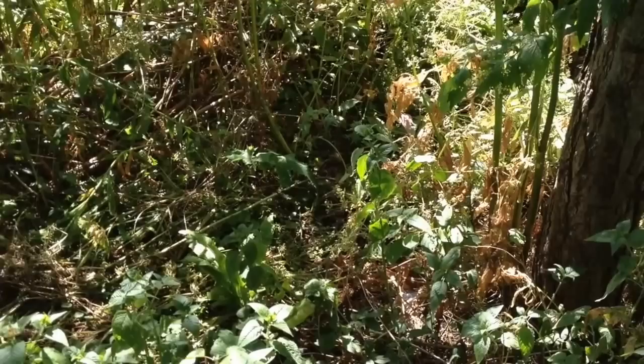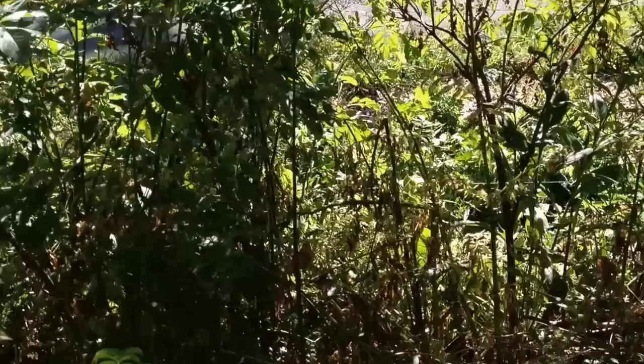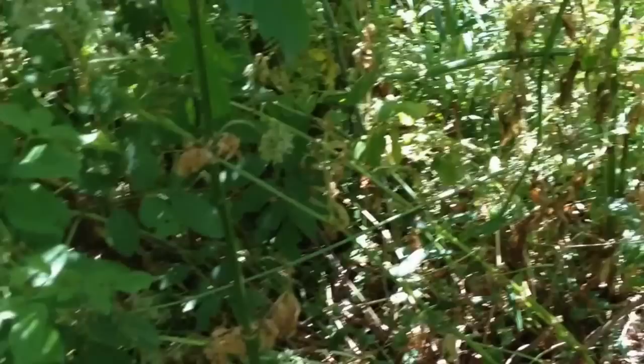And for the last number of years, you can also see there's valerian that I planted in here a ways back. And the valerian actually gets along with the elder very nicely. The elder is bigger than it. And so the valerian, I just basically, as it gets in my way, which isn't really happening much anymore because everything else is big enough, but instead of cutting it, I just take it.